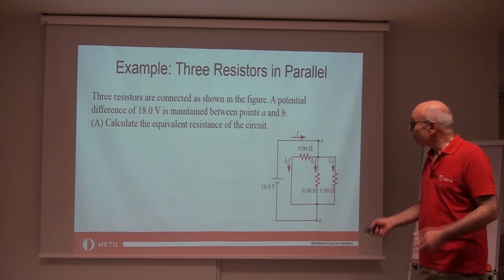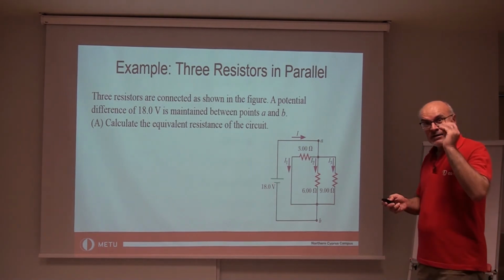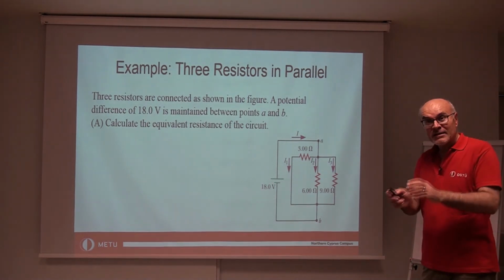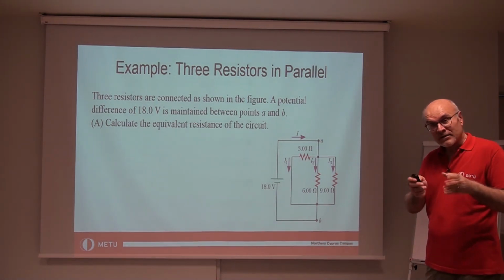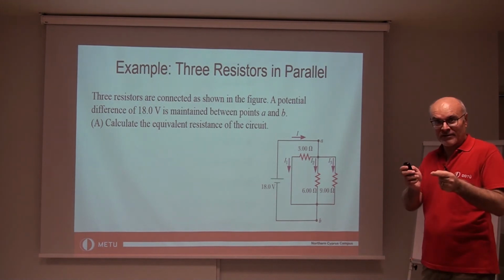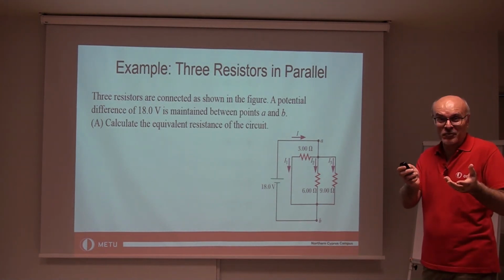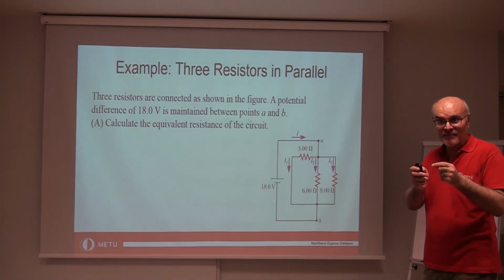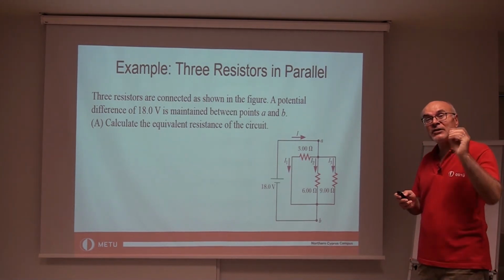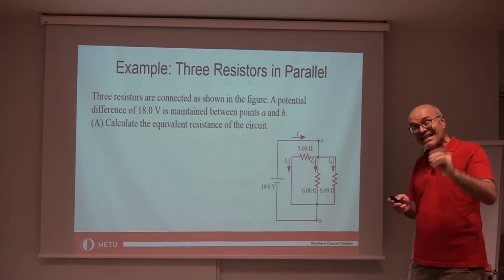Why is this? Because, as I mentioned, in circuits, resistances are considered to be connected in parallel not necessarily when they are drawn parallel to each other. Actually, it has nothing to do with being drawn parallel to each other. It is when the potential difference between them is the same.